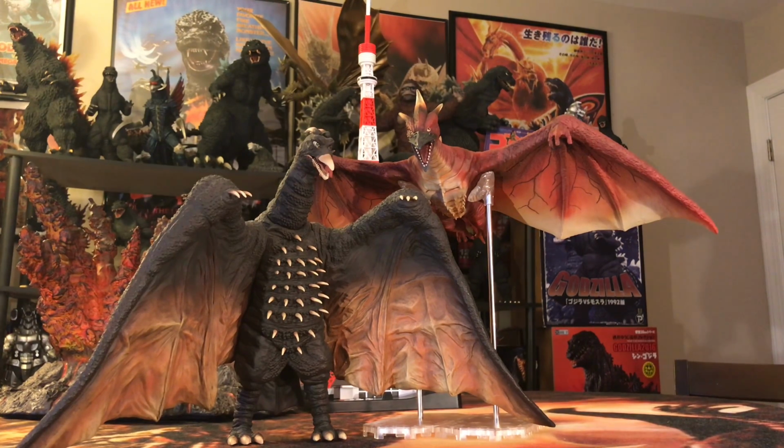And as you see the evolution of Rodan from the Showa period into the Heisei period, there's still traces of the old Rodan in the new Rodan, like the spikes protruding from his chest, the wings being out there, the claws on the top of his wings. They did provide some tweaks in the new design, like the spikes on his back. Really, the Heisei Rodan kind of looks more like a real-world Pteranodon, or pterodactyl.